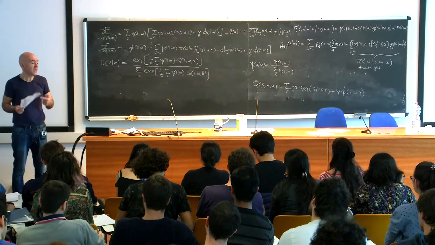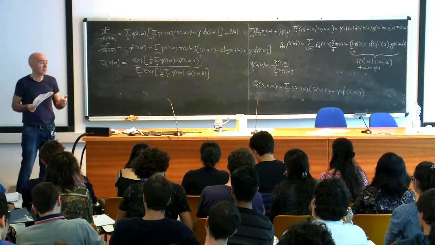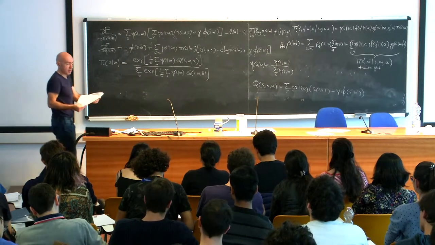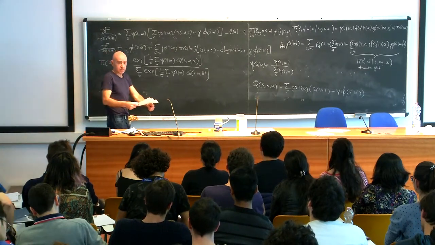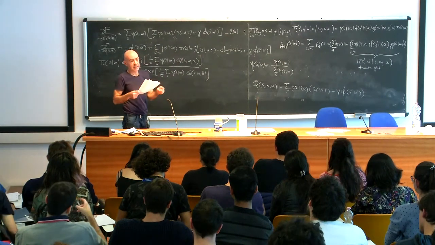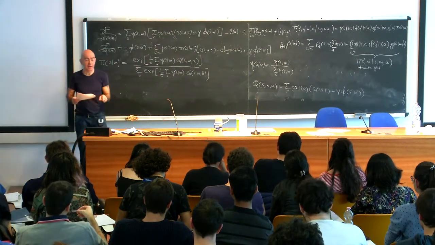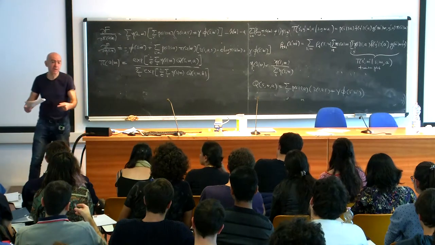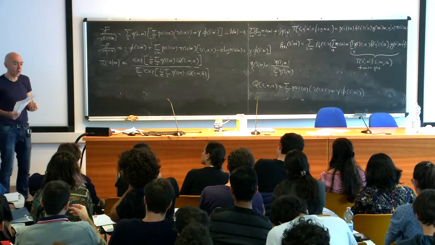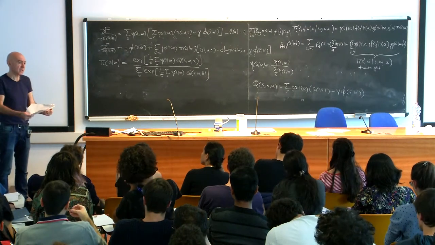Okay. So in a sense, it's true, because we've been able to map our decision-making problem into a calculation, but there's a price to pay. And this price to pay is that there is the appearance of a new quantity which encodes the knowledge that the agent has about the state given the memory.